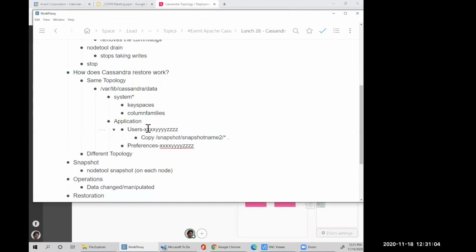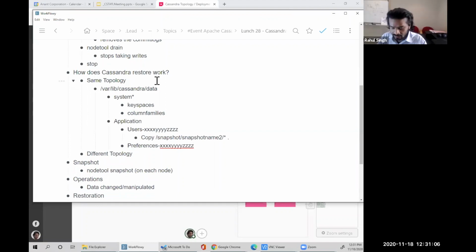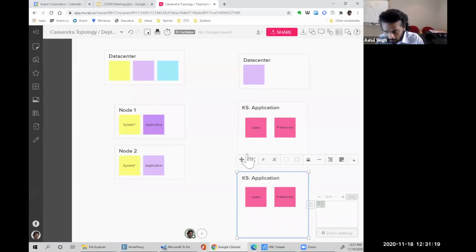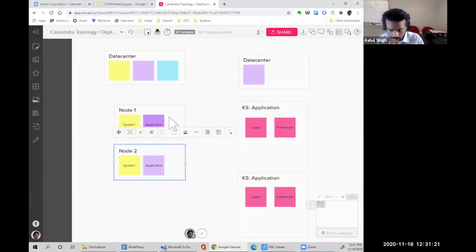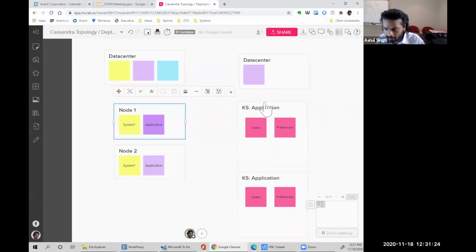Now that's one way to do it. Same topology, copy, snapshot method. This does not work if you're restoring to a different topology, which people will try to do. So if you have here 2 nodes, this process works fine.